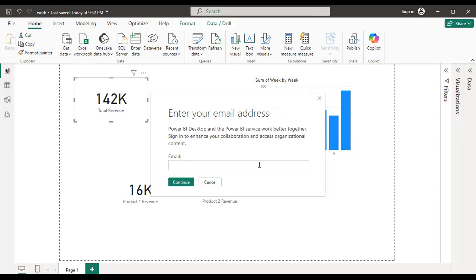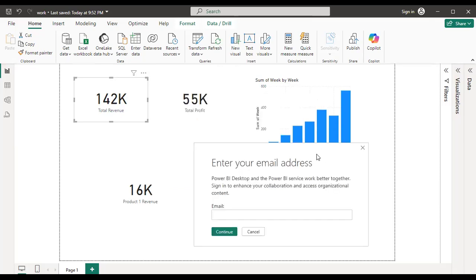So even without subscribing, without buying the Power BI Pro or the Power BI Premium, you can still have this free account called Workspace. That workspace will help you to save all of your files, and you can also share that file with your co-workers, but it is limited. You can also give access to who you want to see your work, but you can't really share it with other people. It's just like email. You can just put the email or the name of the person you want to see your work, but it is very, very limited. It is when you have that Premium that you can easily share; it's usually for enterprises, for companies, and all of that.